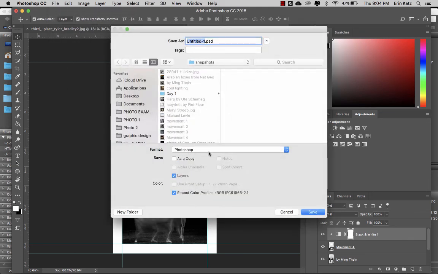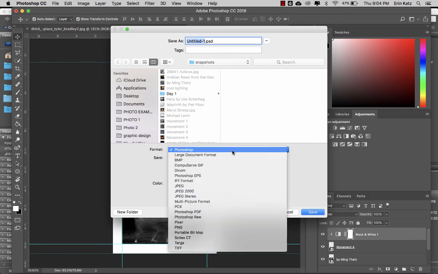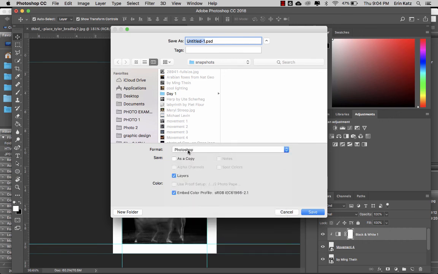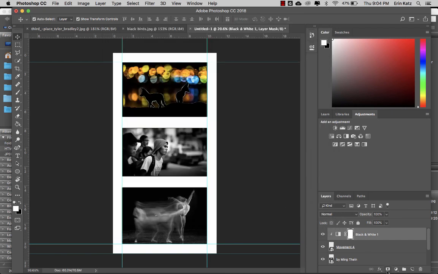you first will save it as a Photoshop. That'll maintain all your layers. And then later when you're 100% sure you're done, you'll save the Photoshop and then you'll go back and save it as a JPEG through the drop down. But make sure you always save it under the Photoshop format as well, so that when I come in or as I walk around, if I say, hey, you need to make a change, you would still be able to do that. Once you save something as a JPEG, you lose all the layers and you can't move them around again and you have to start from scratch. So just make sure you save both.